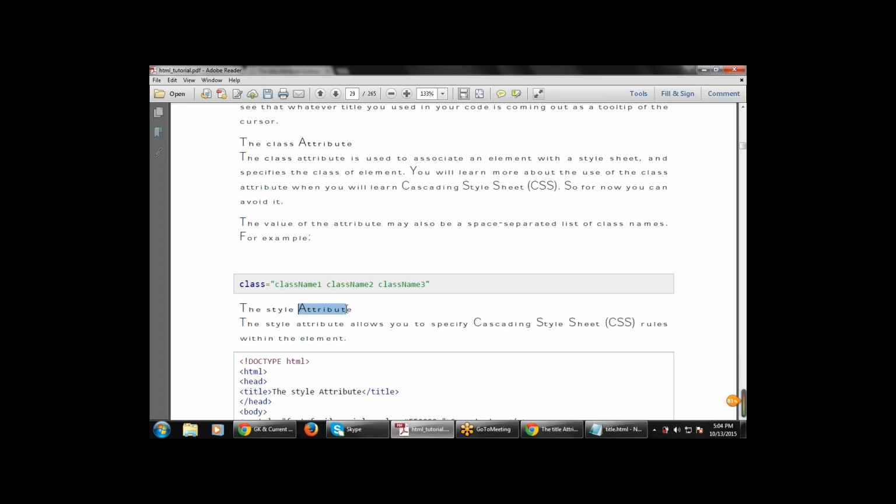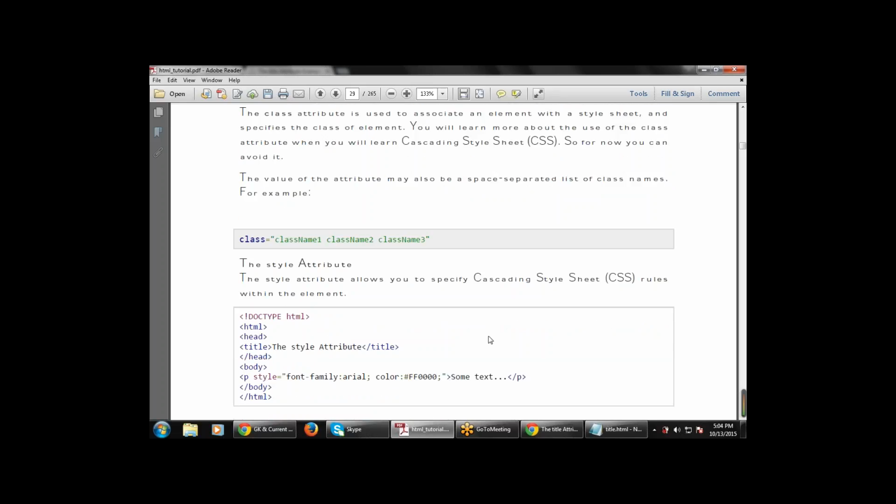Then the style attribute allows you to specify CSS, that is, cascading style sheet rules, within the statement. Here we have the doctype HTML, html, head, title, head closed, body opened.